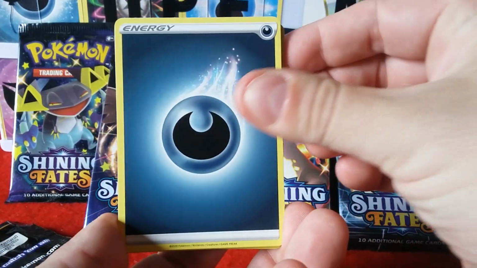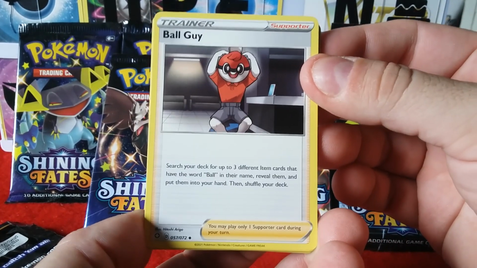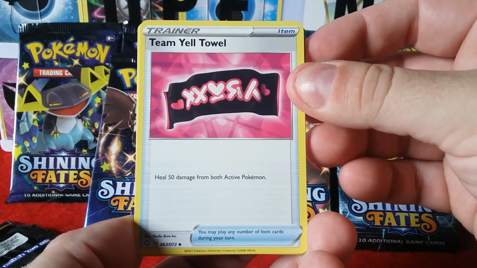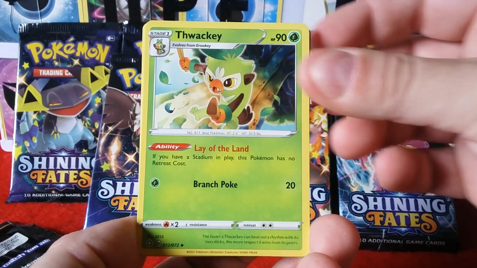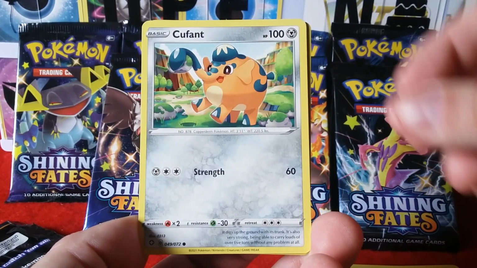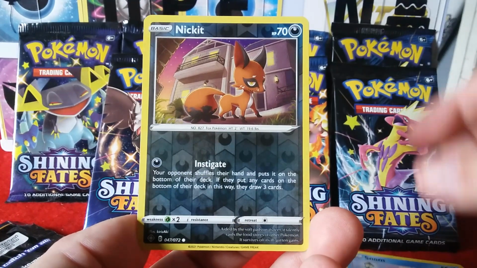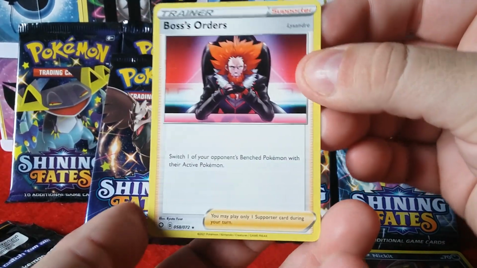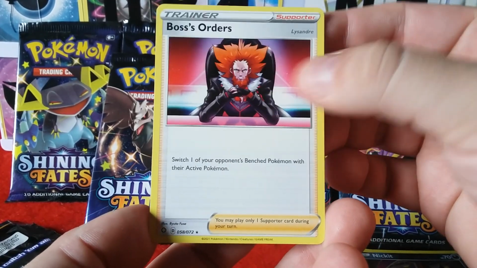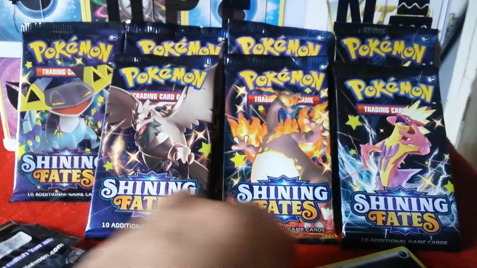It's dark. We got a dark energy ball guy. Pokeballer guy, that looks cool. All right, Team Yell Towel. Got a Thwacky, Glossiflea, Rowlet, Cufant, Spinarak, Snom, Nickit, Boss's Orders, and that was it. The dark ones always throw me off because the reverse foil doesn't always really give me that shine. Oh man, it gets me every time.